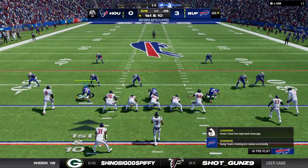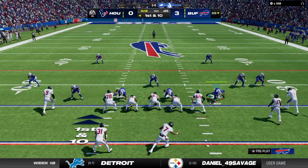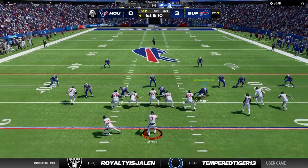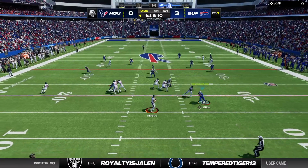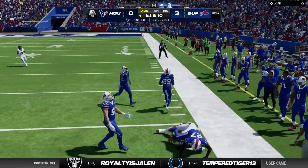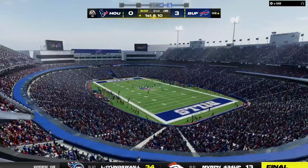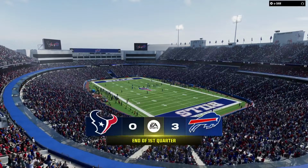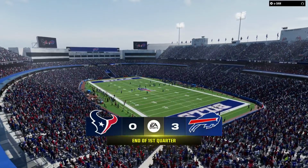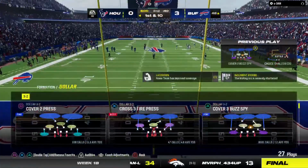Houston's offense already at the line, set to get going. They've shown precious little here offensively thus far as they try again with a first down now. They go back to the air here after the INT on the last drive. Throws right side, and that's complete. And he's finally taken down, and it's a big gain there on what will turn out to be the final play of this first quarter.